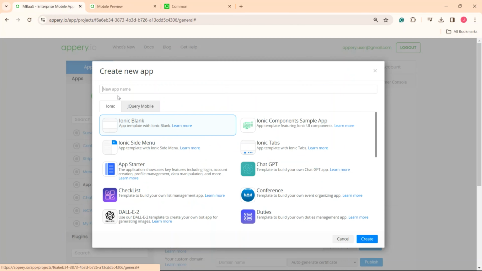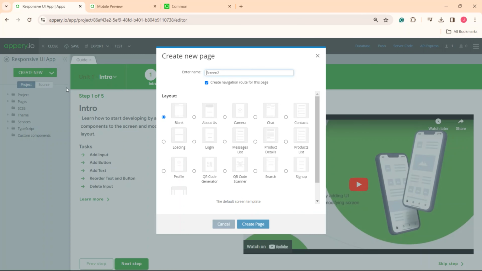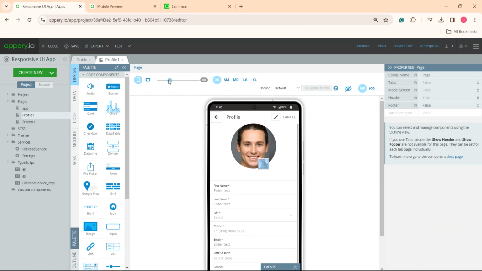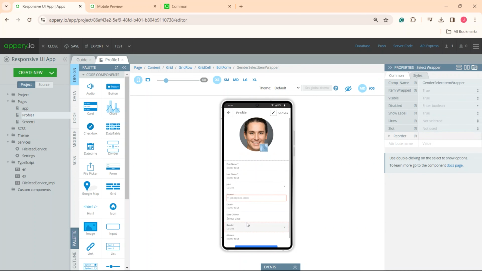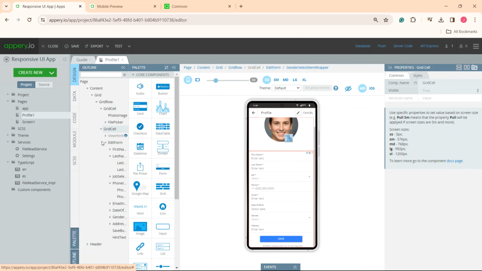Let's start with creating a blank app. When the app loads, add a predefined screen where different UI components have already been added for you. Click Create New Page and select the profile layout. You can choose among many different layouts here to save your development time. When added, the app page with many ready-to-go components will instantly get the needed UI. To quickly switch between the page components, you can use the breadcrumbs over here or unfold the outline panel. Using outline can be handy for defining the UI of the page with many components added.